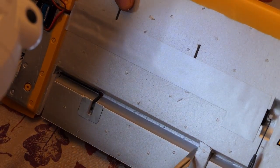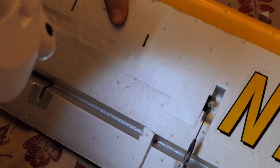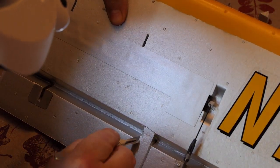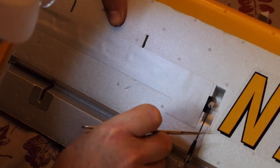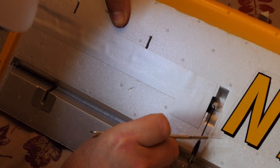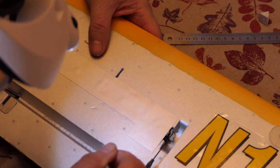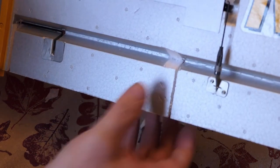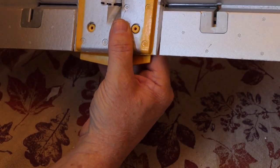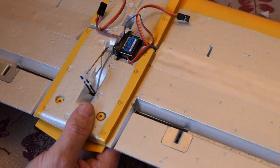Well, let's see if we can push it out. So we can push it out this way. See if this one's sharper. This one isn't longer though. Yeah, that's sharper. Does it come out? Come on. Yeah. And you can see where you cut. Now, these should now work.